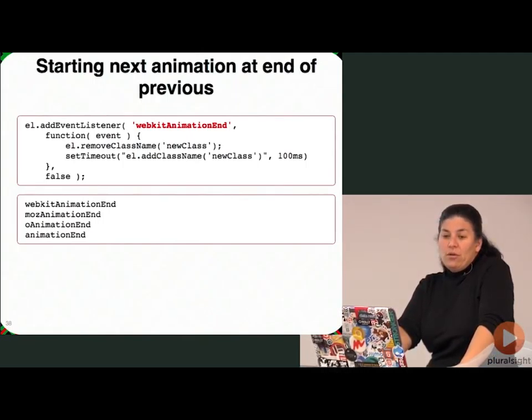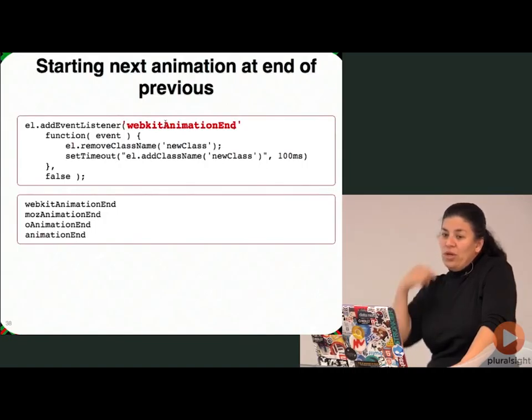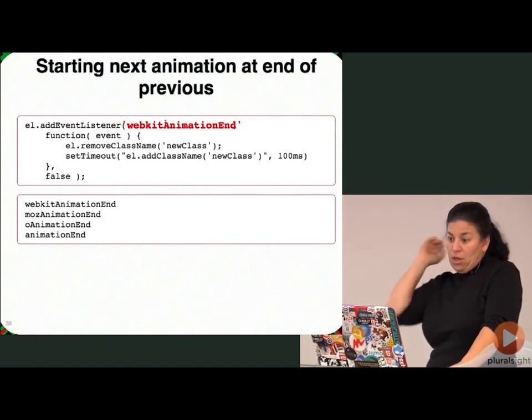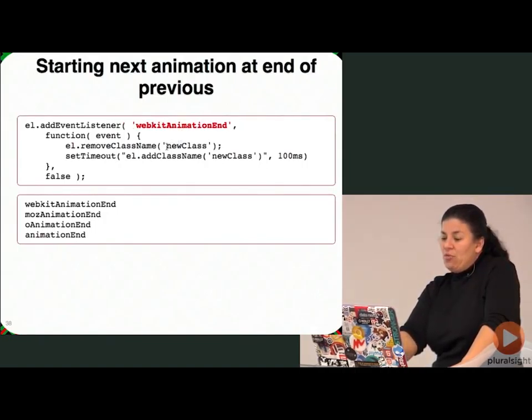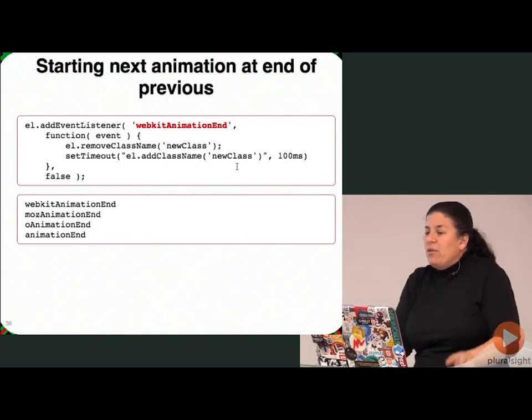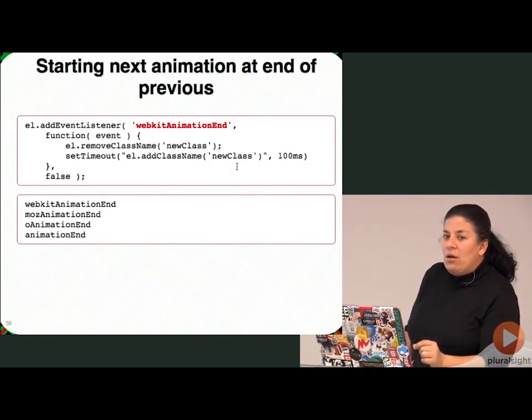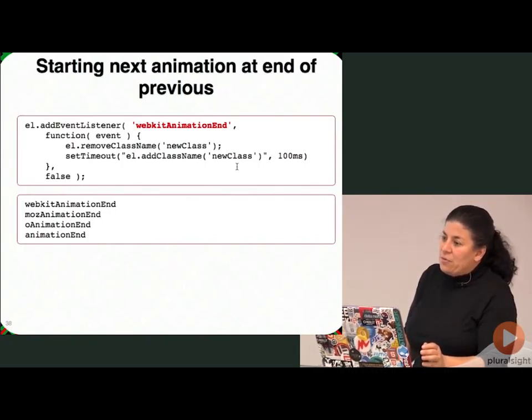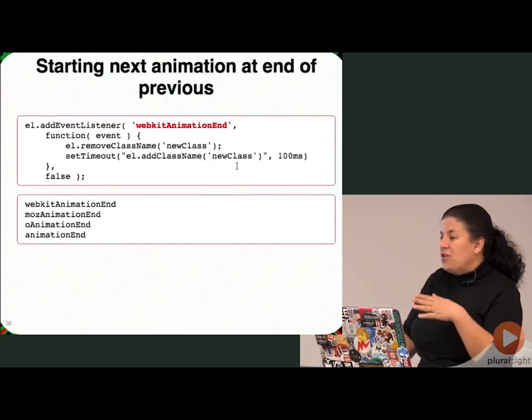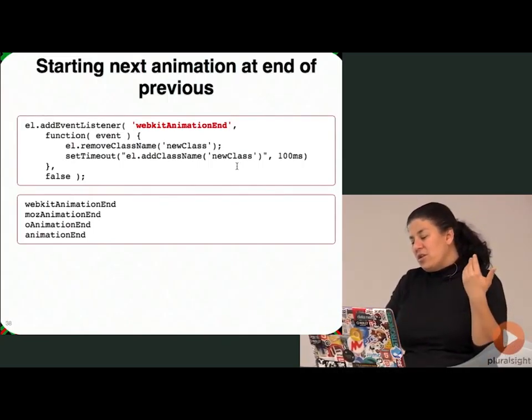But if you want to start an animation at the end of a previous animation, what I do is I restart the same animation by doing WebKit animation end, remove class, and wait 100 milliseconds to put that class back on. I chose 100 milliseconds. It's not the prime milliseconds, but if you remove a class and put the class right back on, your browser doesn't know that the class was removed and put back on. It's too fast. So I just give it a few milliseconds so that it actually senses that the animation is no longer attached and can reattach it.